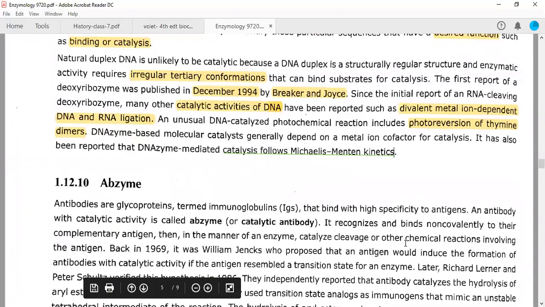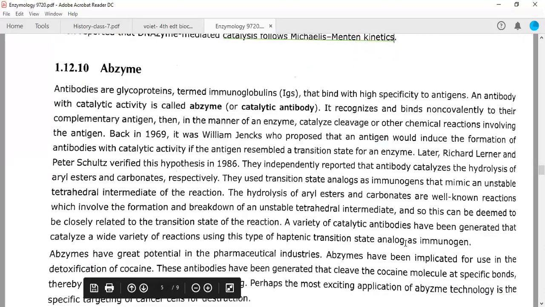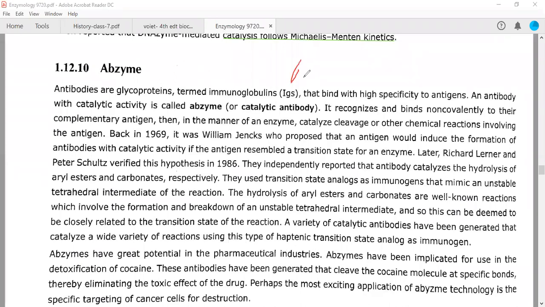Okay, the last point we are going to discuss in this class is Abzymes. What are Abzymes? As you can see, there are two words, ab and zymes. What is ab actually? If you remember, we generally write antigen as AG and antibody as AB. These are very similar, so they can bind together. They have very specific binding, so they can bind to make a complex, the antigen-antibody complex or immunocomplexes.